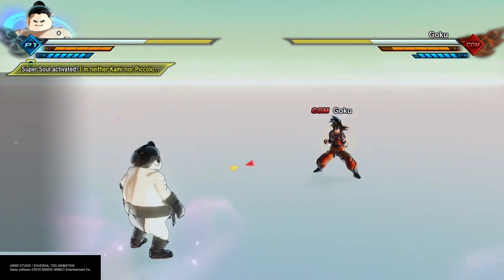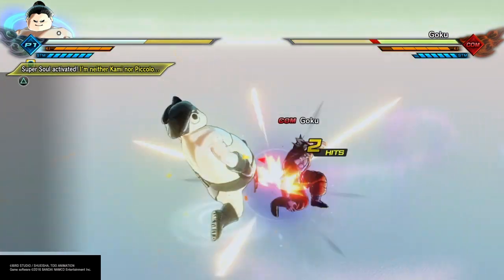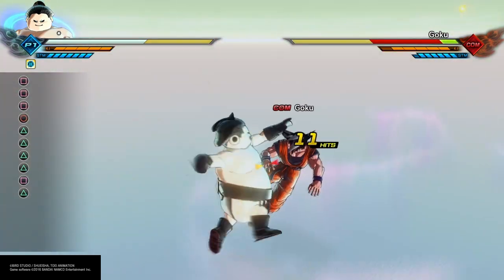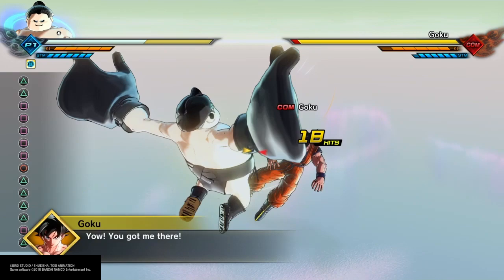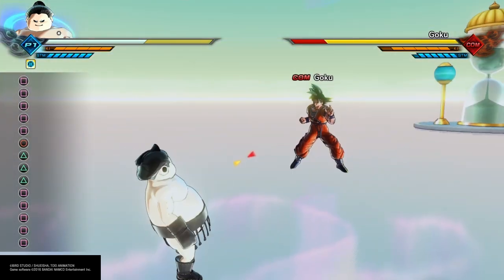Now we're going to go over a Ki Blast cancel. This one, we're going to start it off with the triangle, square, and then into a few triangles. And once we hit them down, we can Ki Blast and go after them. We can also do this with 5 squares and 3 triangles. That's going to be very, very useful.